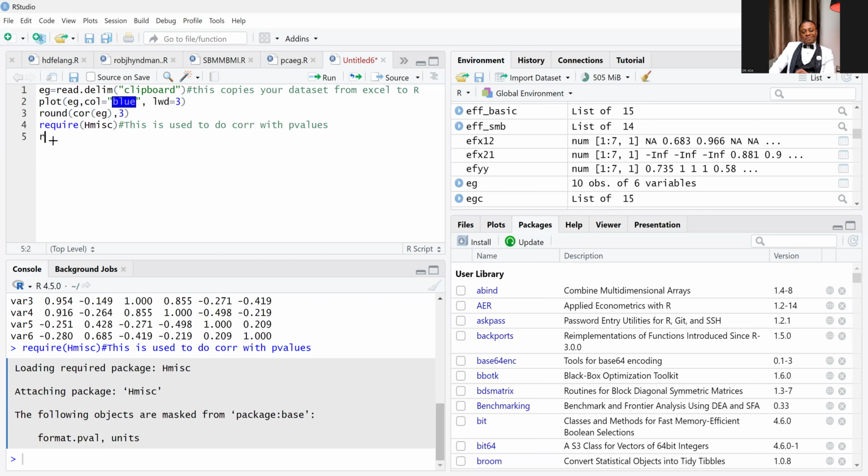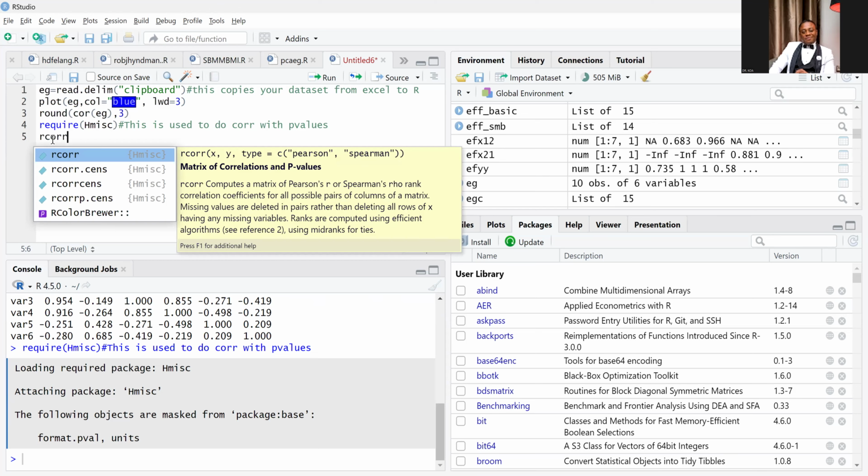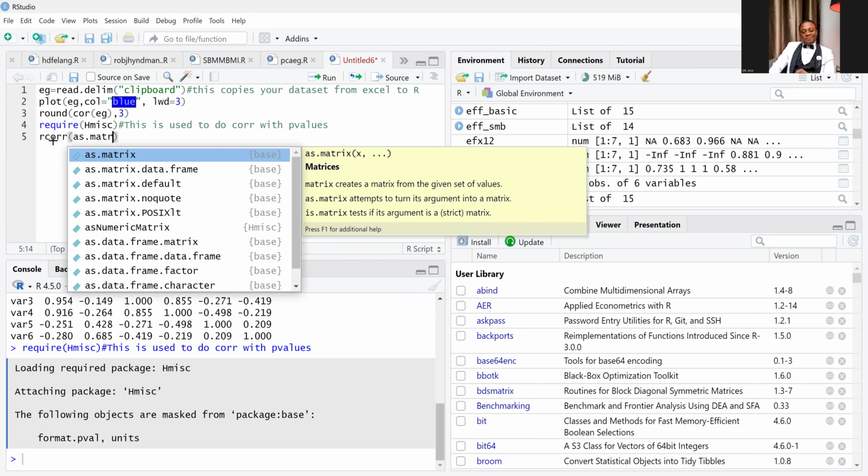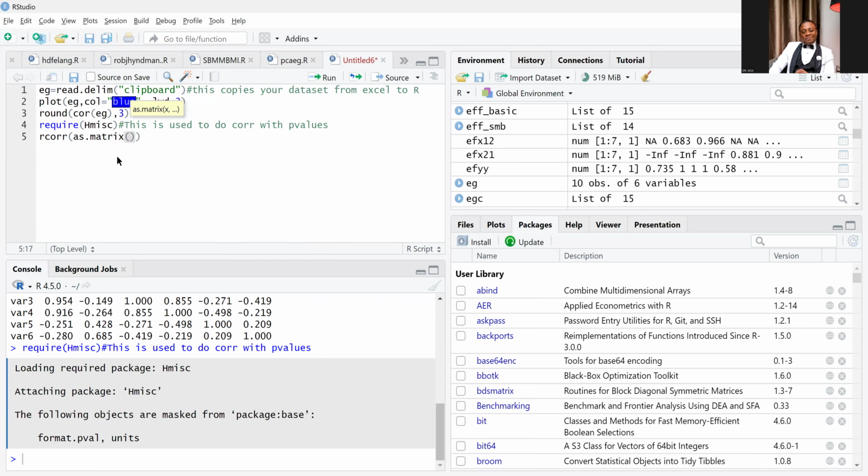Type rcorr. Then you bring brackets, as.matrix. Inside the bracket, you have as.matrix, and then inside the as.matrix, you type the name of the data. We called it example, e.g. You bring a comma, you type the method of correlation.